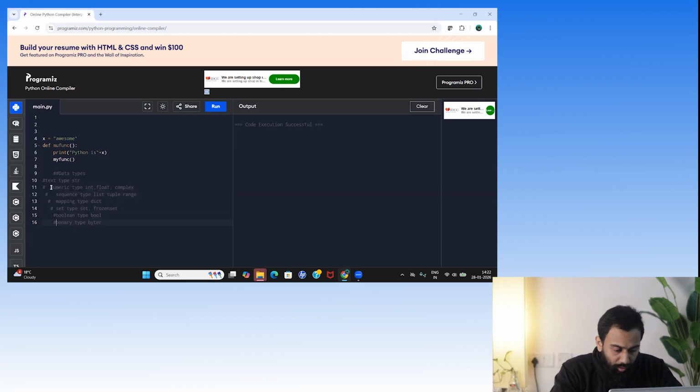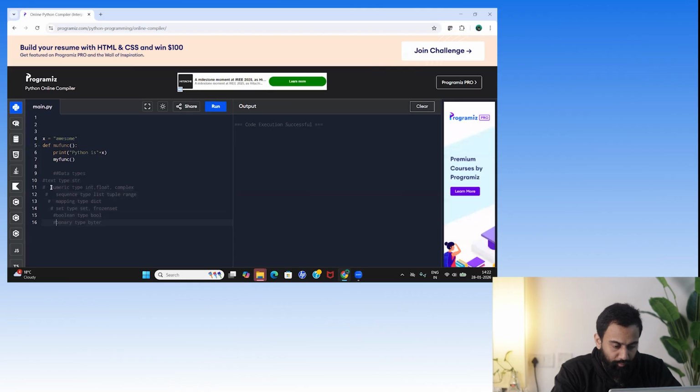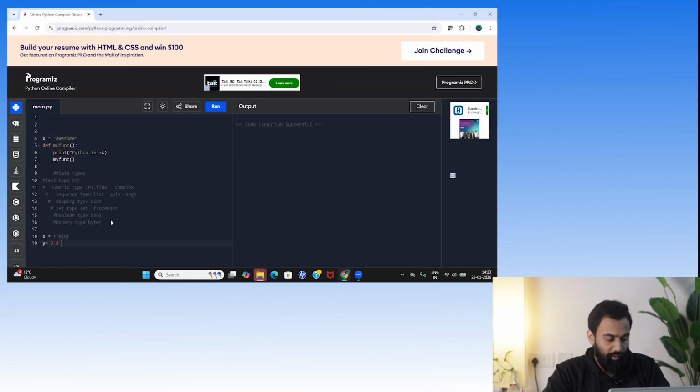All right. So now we are going to focus on a few exercises on the data types only. Let's say I am going to write x equals 1, which is my integer, y equals 2.8, which is my float, z equals 1j, which is my complex.